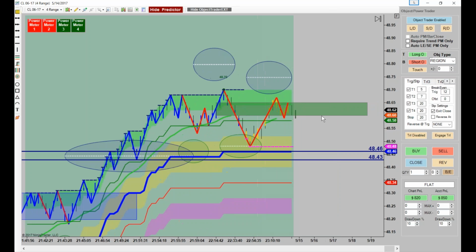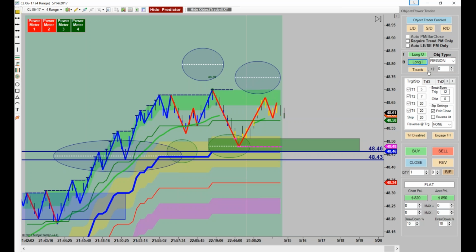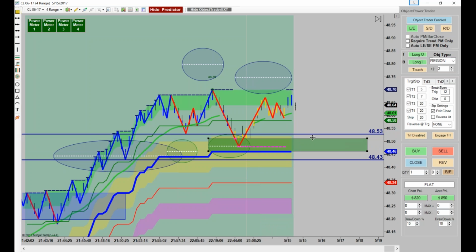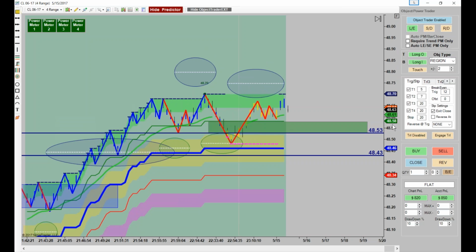We'll draw a region. We'll draw our mid-band. We want a long, so we're going to go long inside, touch +2, like that. Okay, and then we will go along like this right here. Let's see if we can get something. Now it's not going to come back this far now. See, it already came close to mid-band, so let's see where it's going. Look to the left to trade the right. There's a swing right there. See if we can get that one instead. Everybody sees that swing, right?